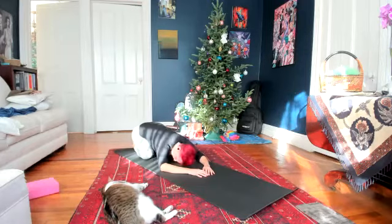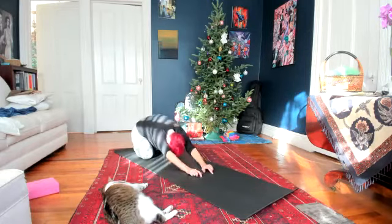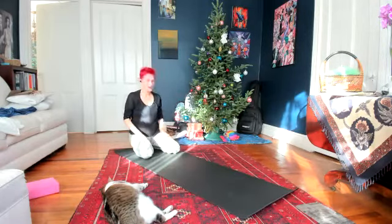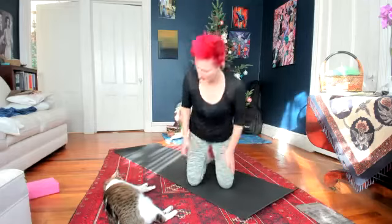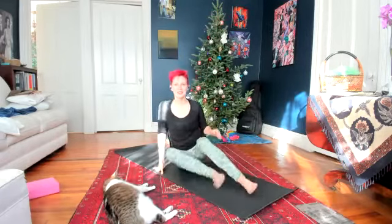Shifting from side to side. And then shift your weight back towards your heels. Come all the way up. And let's take our legs out in front of us.